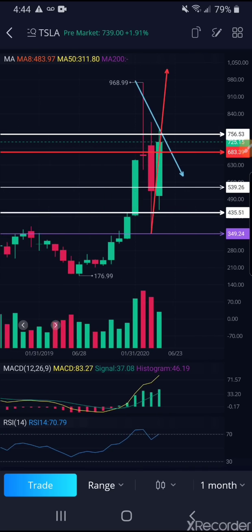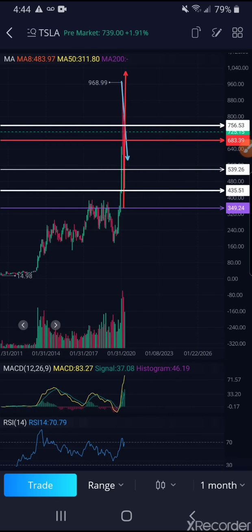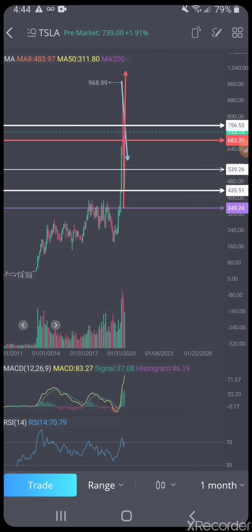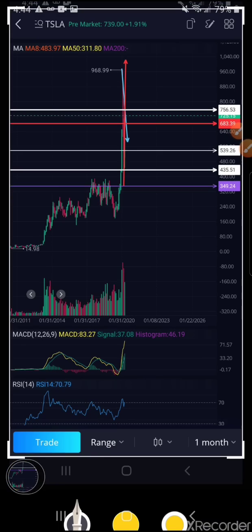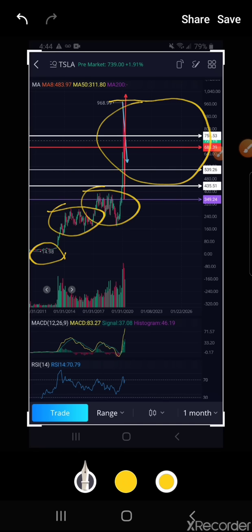So what needs to happen for Tesla to continue to just blow up over the years? All right, so screenshot, check this out. What we're looking for, we got this first area, second area, third area. This is what needs to happen in this last one, okay? Somewhere in that range. Or it's going to use this high, and it's going to be in this range, which it's already doing. It's already swinging like this, okay? And that's what you want to happen.